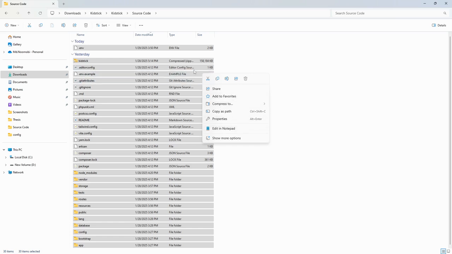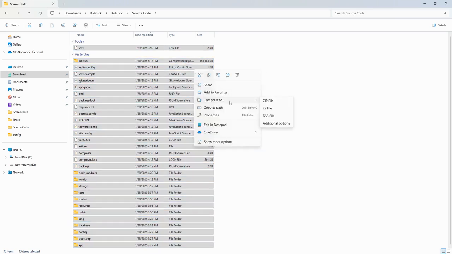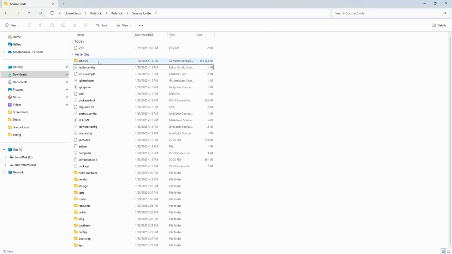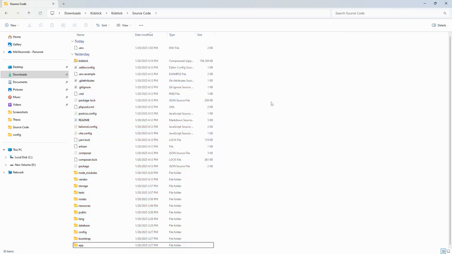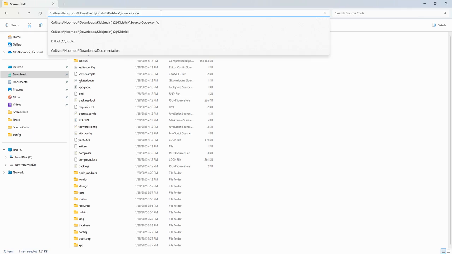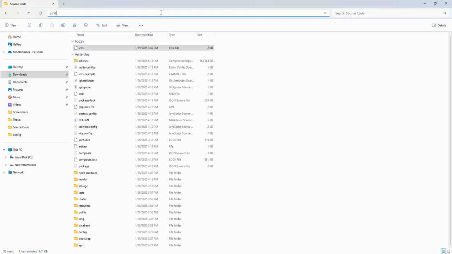So now what you have to do, you have to select the project directory path. Now select this path directory and you have to write cmd. Then a command prompt will appear.